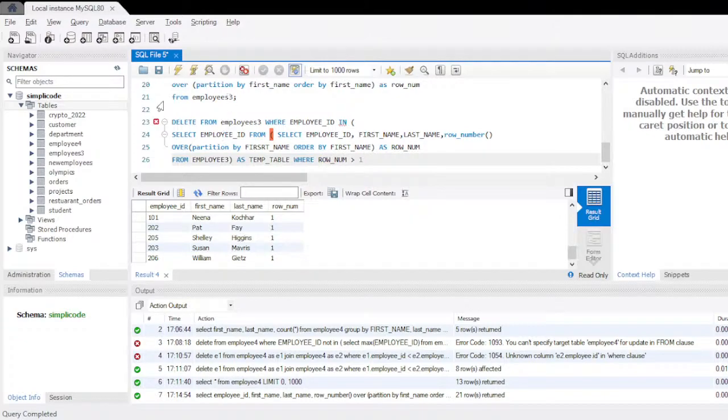So what this query does is it will check all the values which have row number greater than 1. For example, for Alexander Hunold, we have row numbers 1, 2, 3, 4, right? So it will keep the first record as it is, and it will delete the remaining records. For example, the records having Alexander Hunold with row numbers 2, 3, 4 will be deleted, and similarly for Donald O'Connell, the row numbers 2, 3 will be deleted. So let us now execute this statement and we'll see the output.